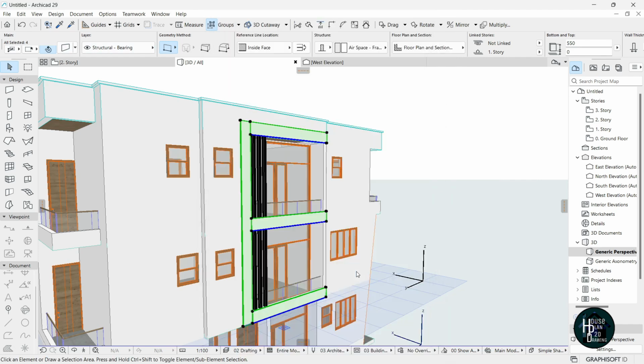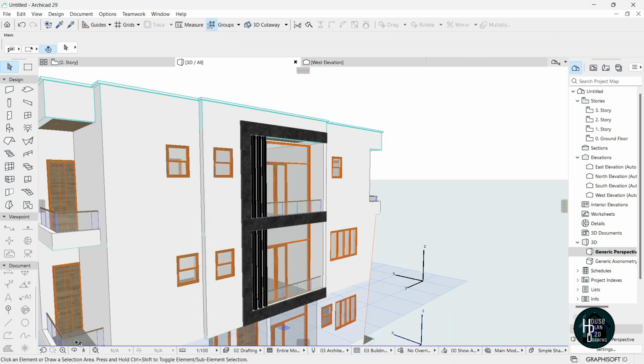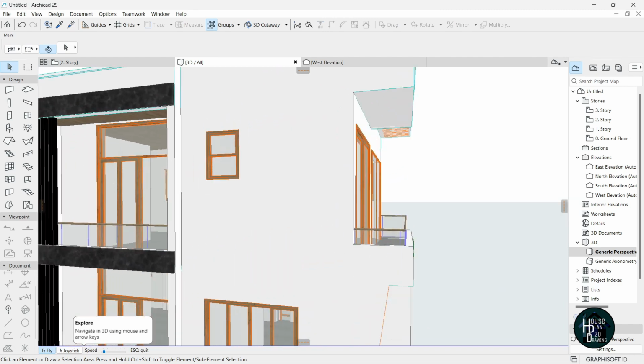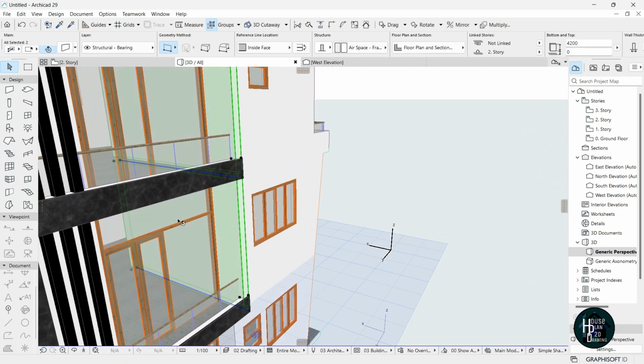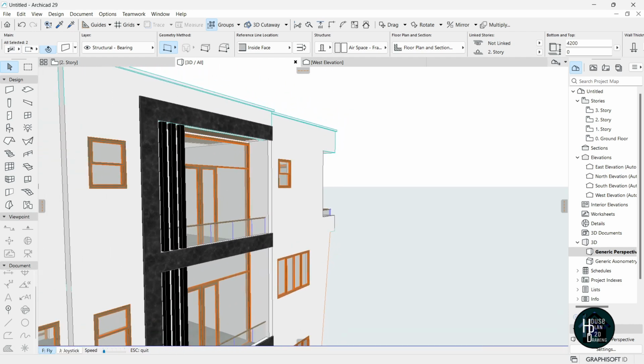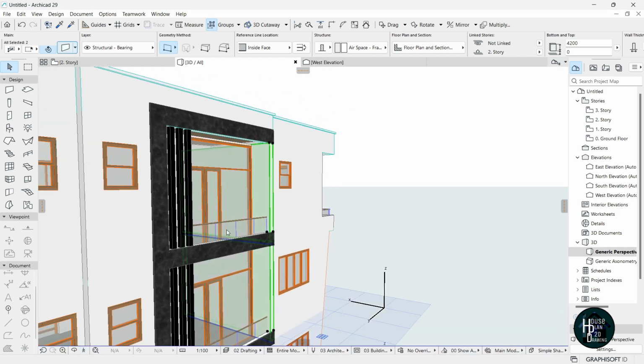Click this and then click enter. So everything here is going to be that black color. Okay, then for this one right here, you want to click this, hold on shift, click this. Okay, click on the settings dialog.